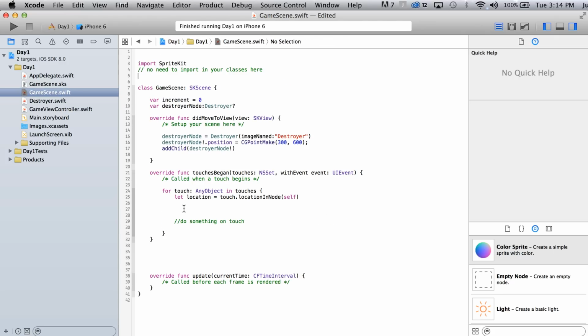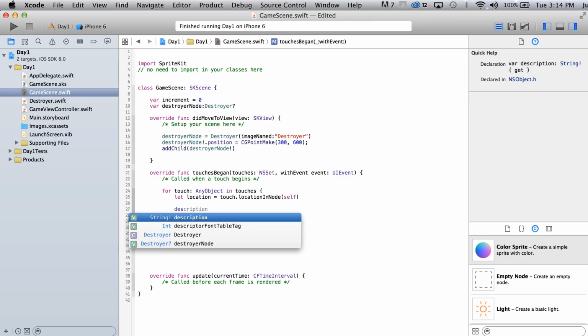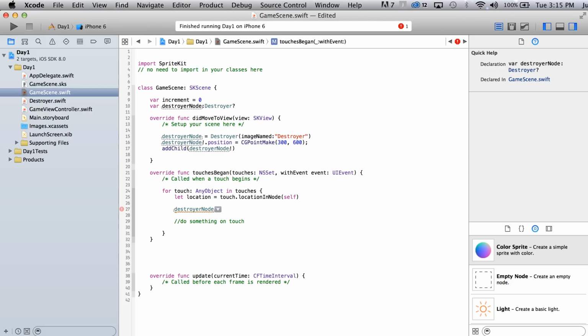And let's start by setting the position inside of our little touch statement here. So anytime we touch, we're going to take our destroyer node, and one of the things I noticed is that above I had that forced unwrapping. Basically, we're forcibly asking for a value from our destroyer node, and that was necessary for the add child.